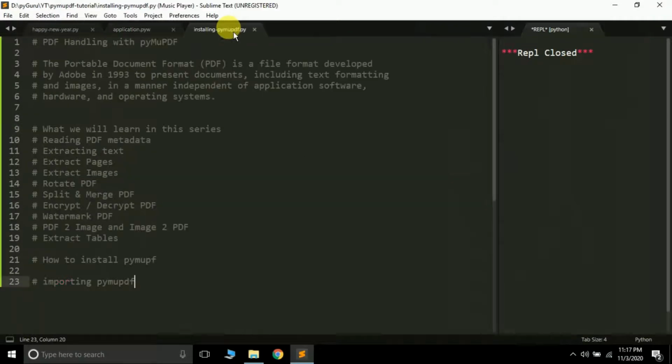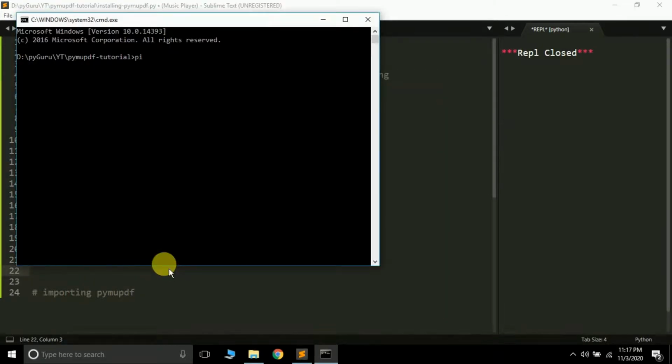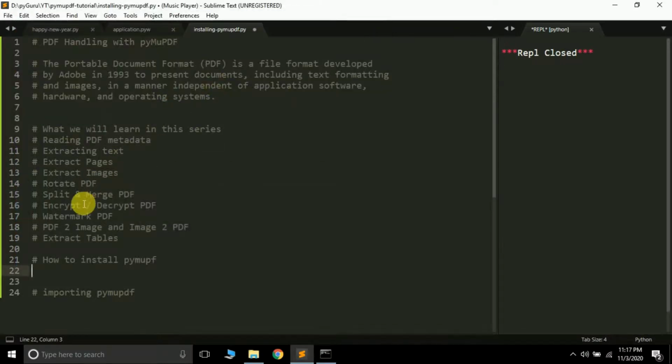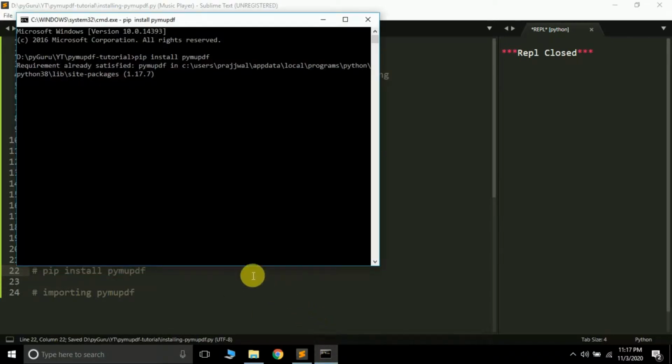Okay, so let me close it for now, and let's learn how we can install PyMuPDF. Installing PyMuPDF is very straightforward. You just have to open the command prompt. Let me open it, and you have to type pip install pymupdf, and let's run it. Let me write the command here so it can be seen better by you: pip install pymupdf. Actually, a few of my keys are not working properly, so that's why I'm not able to type a few things. Okay, so see, it's saying requirement already satisfied, PyMuPDF is already installed.